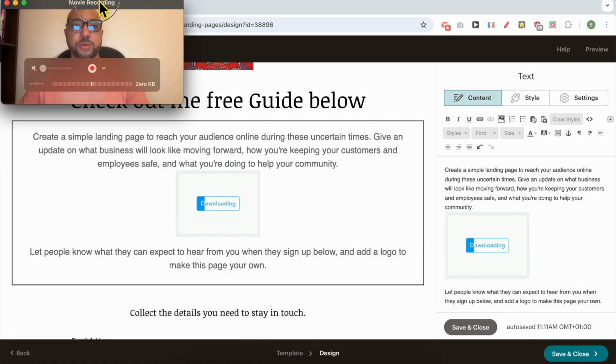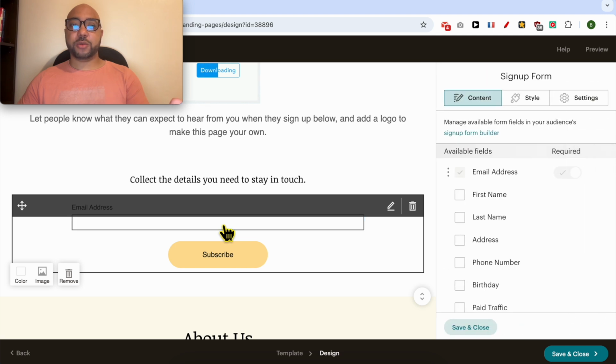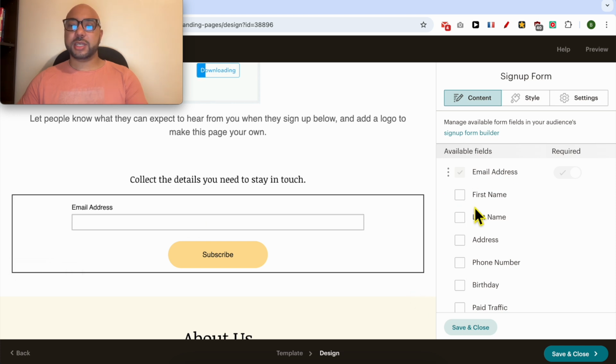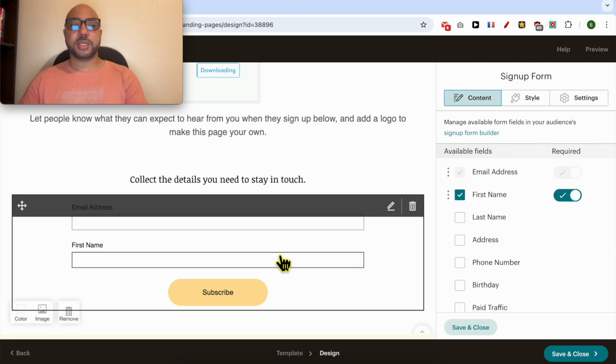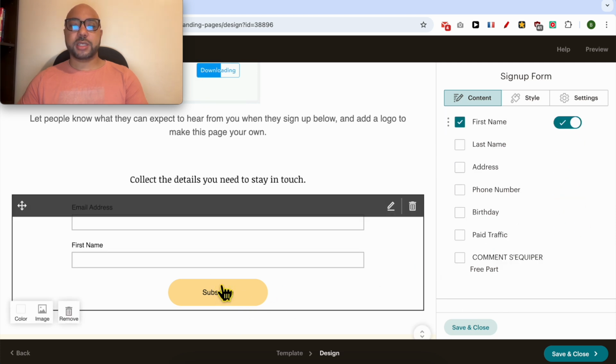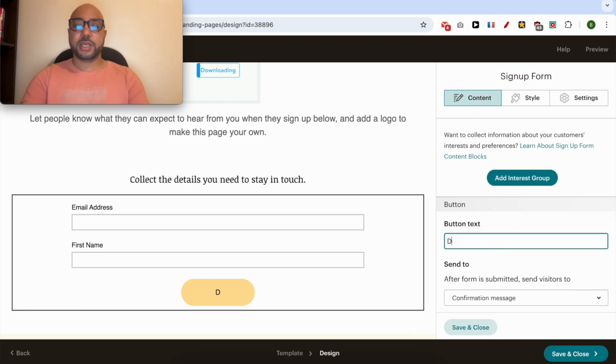Let's push this here. You can also edit, and this is the important element of your page, the form that you will use to collect your subscribers. Click on it. If you want to collect more than the email address, just check this box next to the information that you want to collect on your subscribers. You can also make this field required, simply like that. And to edit the text on this page, just scroll down a little bit and you can edit it just like that.